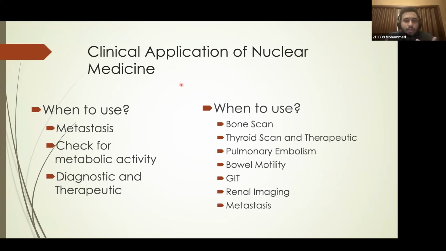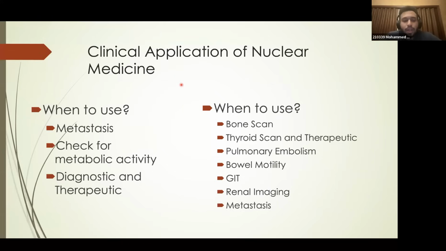If you have, for example, a thyroid that's all metabolically active, that's one diagnosis. So it's used for diagnostic purposes. The other thing is, taking that thyroid case, if you want to treat it, one of the treatment modalities is using nuclear medicine. The thyroid uses iodine to synthesize thyroid hormones. So if you use iodine that has beta particles, it will destroy the thyroid. That's the whole point of it. So you use it as a therapeutic as well.